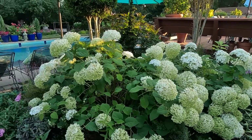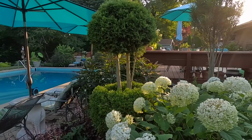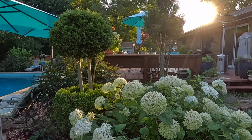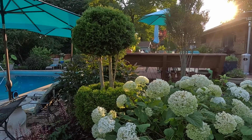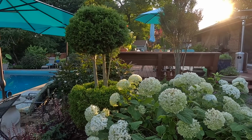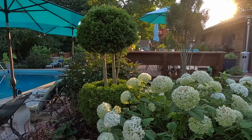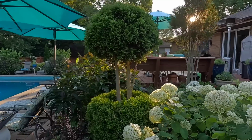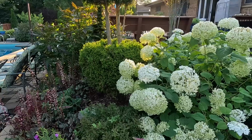And I did have somebody ask me a little bit about what is this evergreen shrub with the balls, and this is a basic arborvitae. So I had an arborvitae tree here that was really starting to outgrow its space, and I wanted to be able to see the fountain from the deck. So I needed to open it up in the center. So I thought rather than cut it down, I'll try and see how it does in terms of being shaped into some type of topiary. And we did that 2 years ago, and it has been fantastic ever since. I definitely need to give it a little bit of a trim now, but it definitely looks beautiful. We did a ball up top, and then we did one down below, and it has really filled in over the last couple of years.